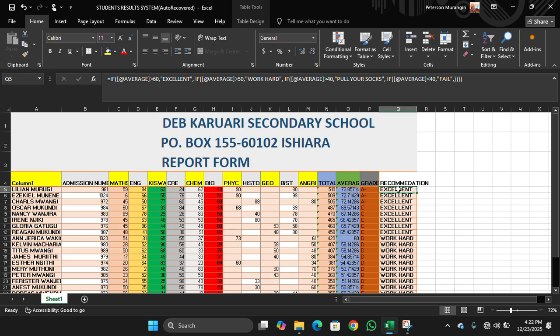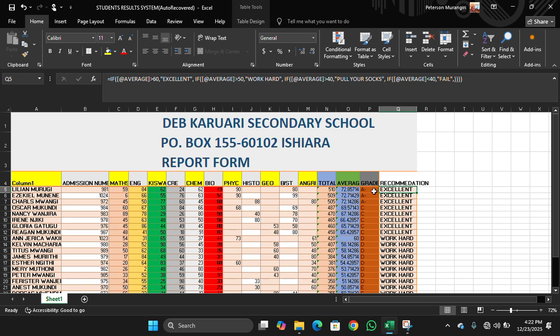But for yours, instead of using the average, you can say if the grade is greater than, let's say, B minus, that student is excellent. If the grade is above, let's say C minus, that is good work. Then say work hard. Then if it is below C minus, you can say that one is fail.